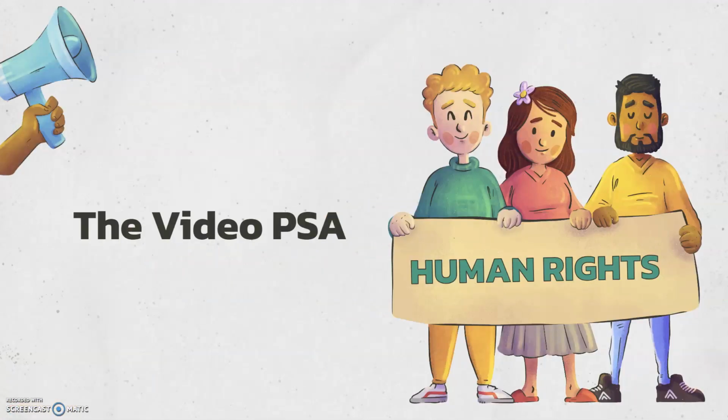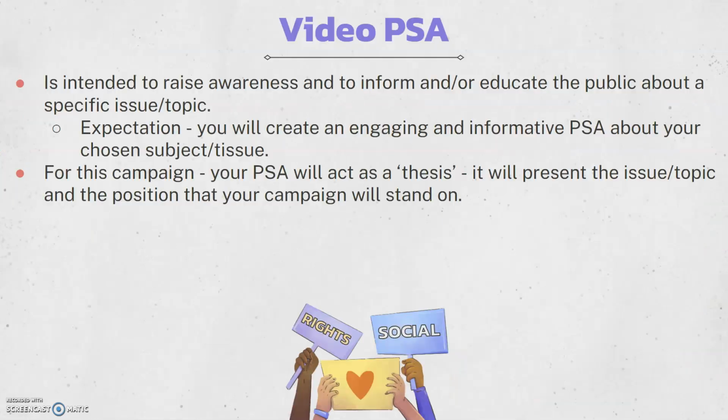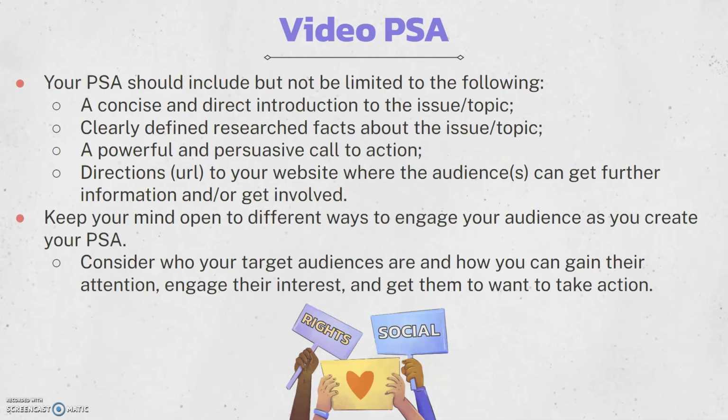Looking at the video component of your PSA, it should raise awareness and inform or educate the public about a specific issue or topic. You will create an engaging and informative PSA about your chosen subject or issue, not tissue, that's just the issue. For this campaign, your PSA will act as a thesis. It will present the issue or topic and the position that your campaign will stand on. It should include, but not be limited to, the 4 indicated bullet points here. Please pause the video to read those on your own.